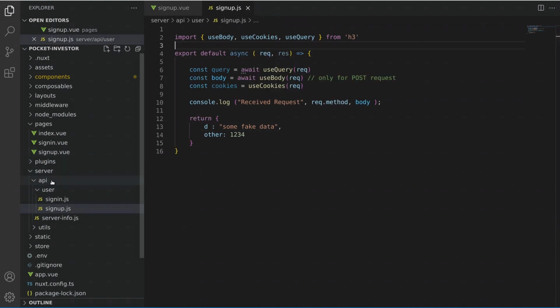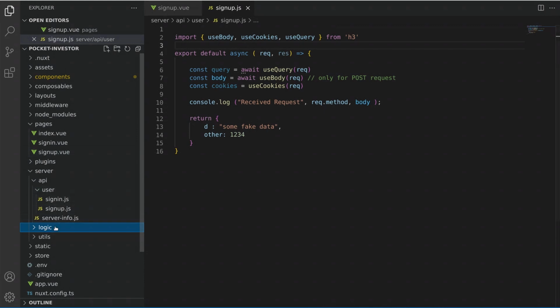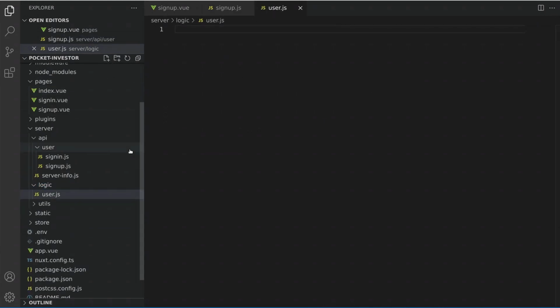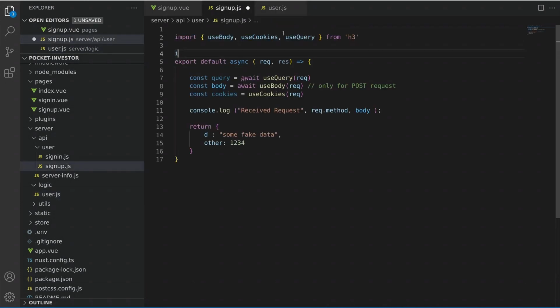All right, so now what I want to do is continue to further build out my folder structure by adding a logic folder here. And then within this logic folder, I'll create a file called user, and this will hold the entirety of the logic that handles anything related to user functionality. So here I'll make sure to go ahead and import this newly created file, because from here I'll be calling the functions that I export within logic/user.